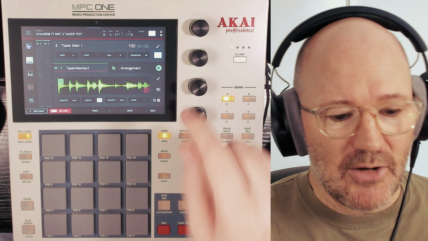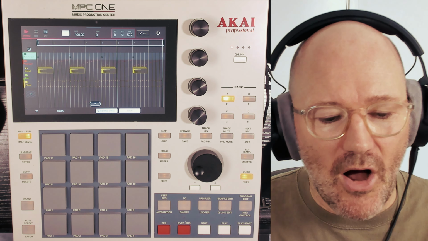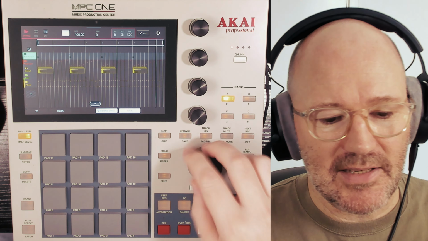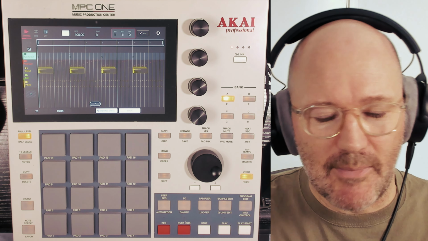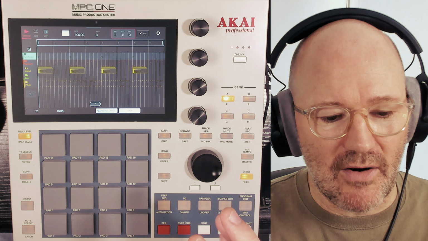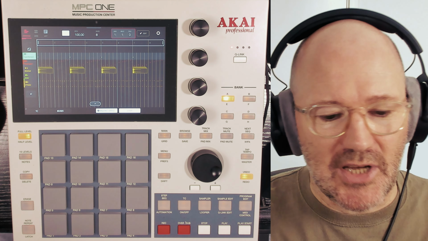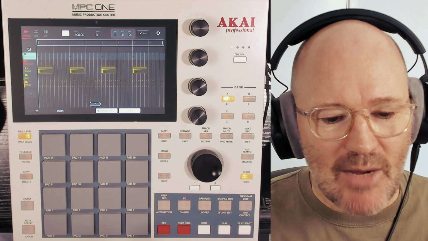So, main window, let's jump into the Arranger window. Now, the way I think of the Arranger window is as an overview window, a window where I can look at my whole project and see where things are, see where I've taken certain bars out, see where I might want to progress, see where I might want to add some things. So that's how I think of it.